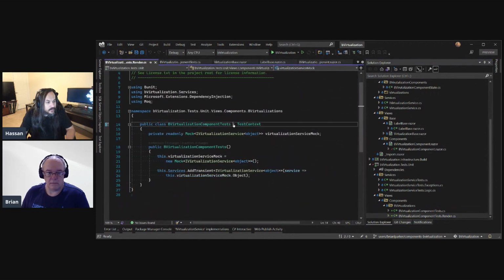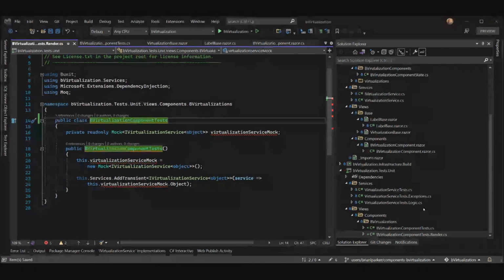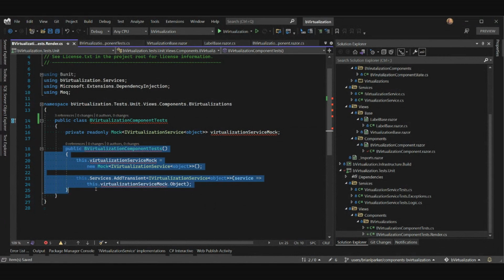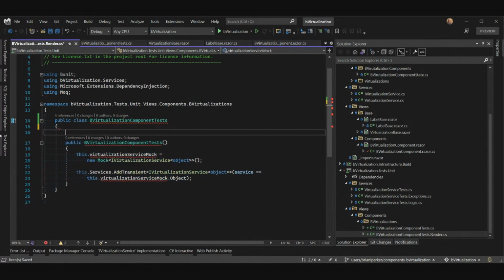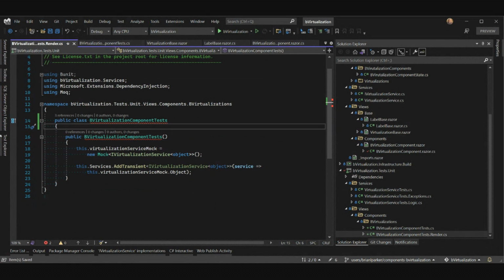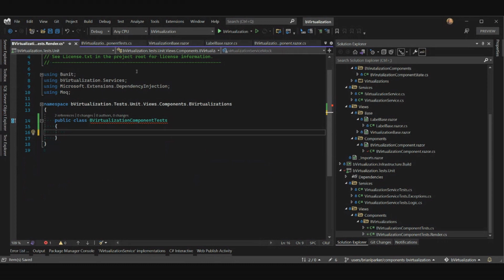I'm gonna take this inheritance out like this. And I don't need the instantiation in here, so I'm gonna take this out. Basically, I'm gonna say let's do a fact in here.